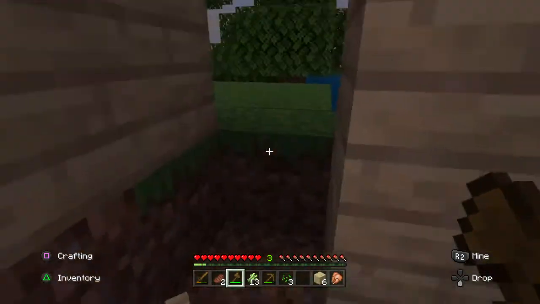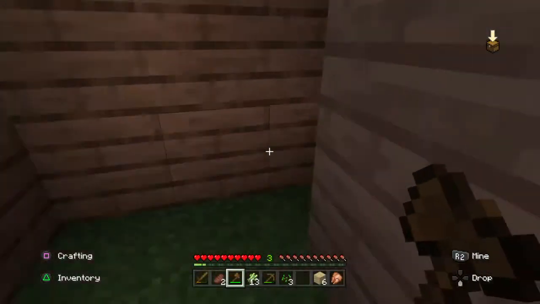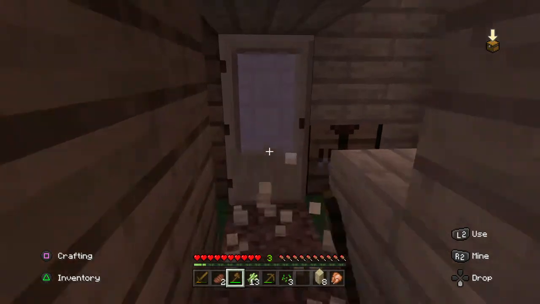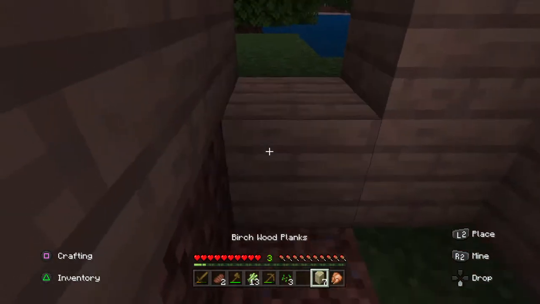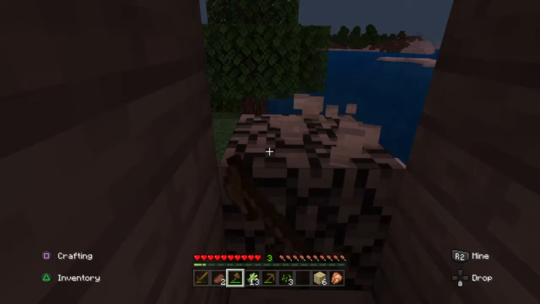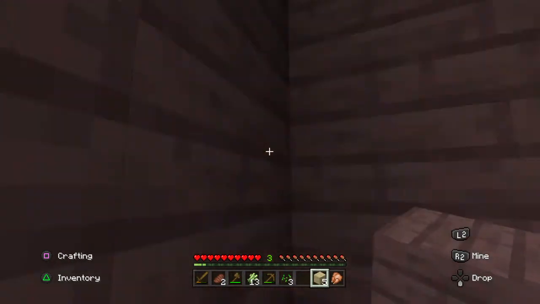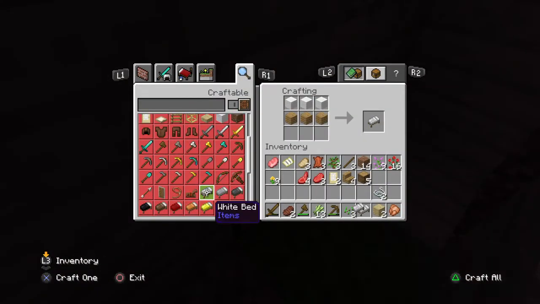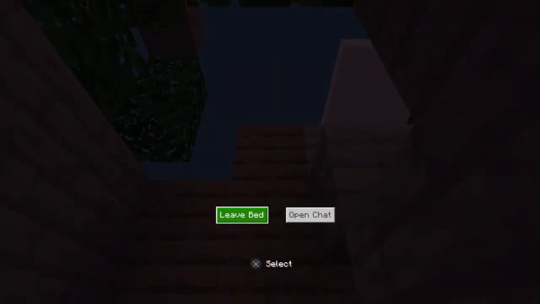Okay, I definitely need stone. It's night. Let's make a bed. Yeah, it's a weird house. Haven't made it yet. I'll finish or complete it tomorrow. And that sheep, I might let you stay. Okay, that's nice.